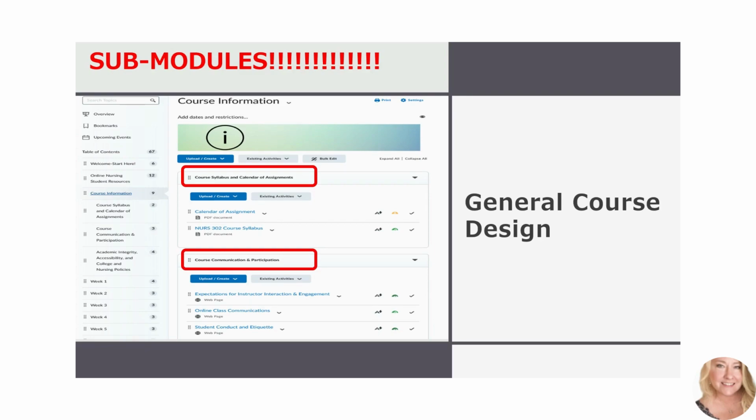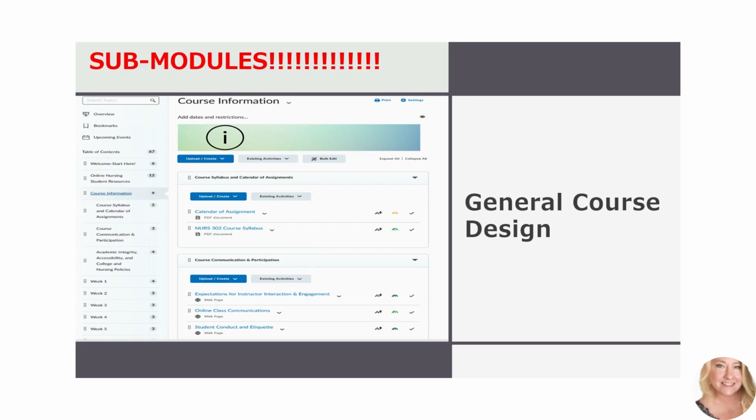When navigating, often you have to re-click on the item on the table of contents in order to load all of the things in the middle of the screen, which does two things. It makes us have to work harder to find everything, but it also makes it harder for students and also leaves the opportunity for them to miss important things. The thing is that when we originally designed these course shells, we didn't know what we didn't know, and now we do know. The good thing is that there is a much better way.